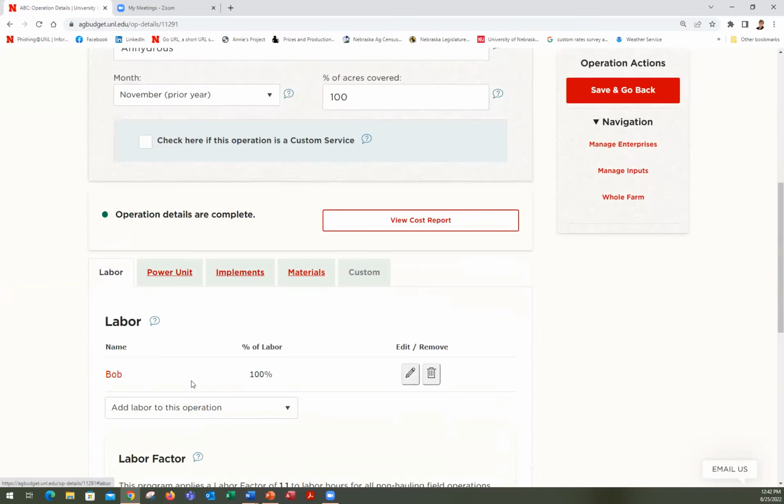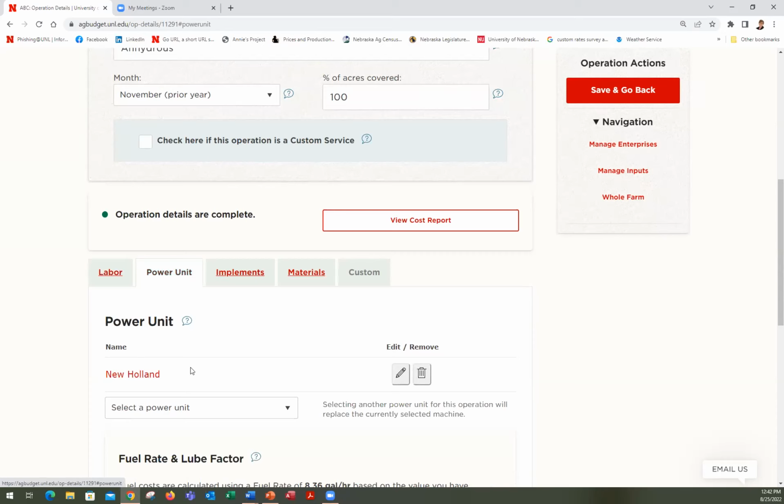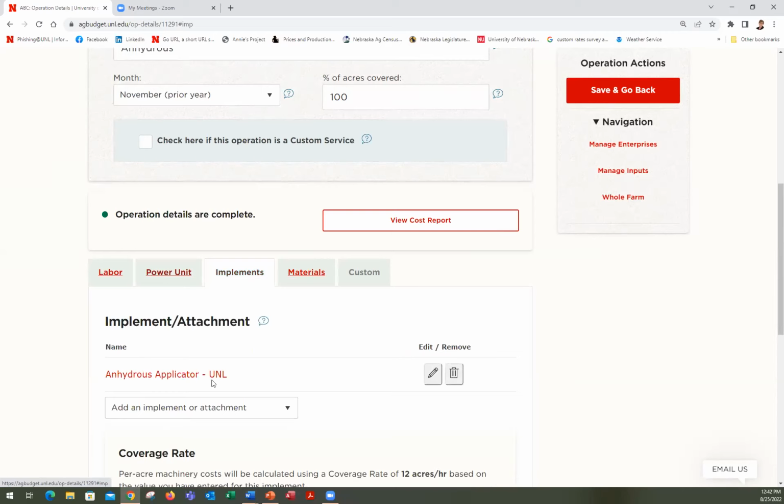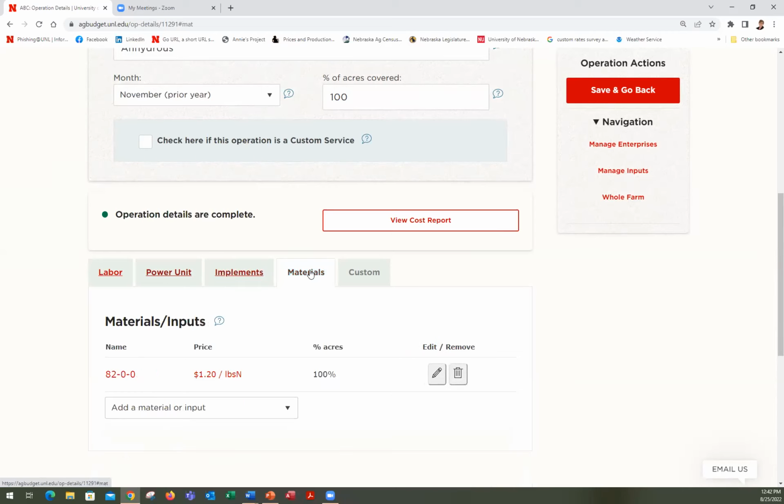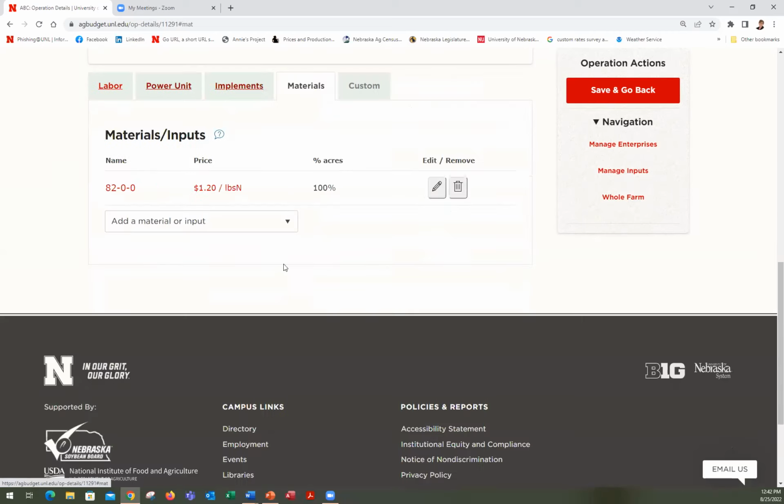This tells me who does that work. We show which tractor is involved. You name your tractors, the information's in the background there. We've got an anhydrous applicator. And then the materials. So here's where I could go in and click that, and I could say, well, rather than 100 pounds of N, I'm going to put on 110.